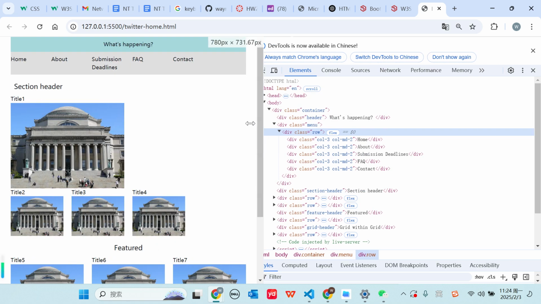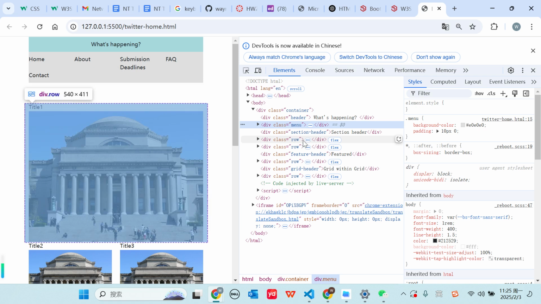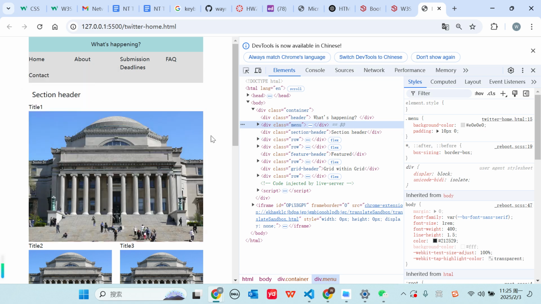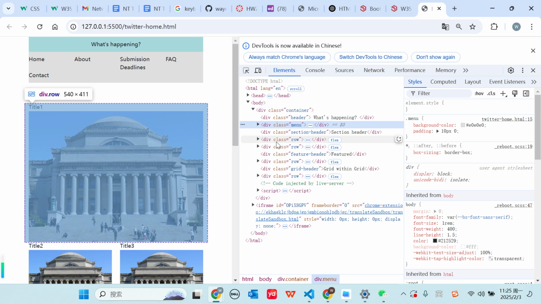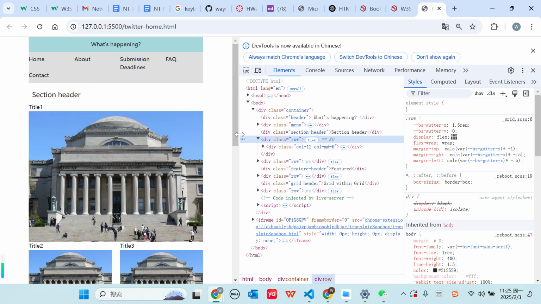And the second part is the section header with the large image. Yeah, so this part. As you can see, I use the column 12 to set the width when the screen is small.